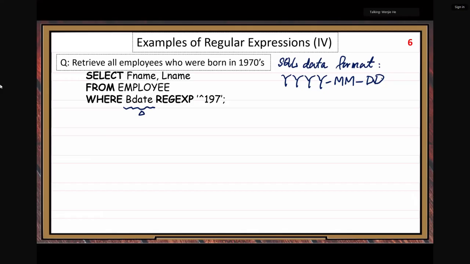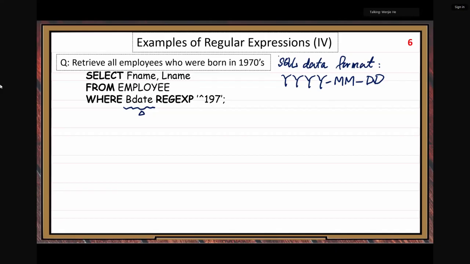That's the SQL date format. If you have a one-digit month or one-digit day, you use a 0, for example 01.